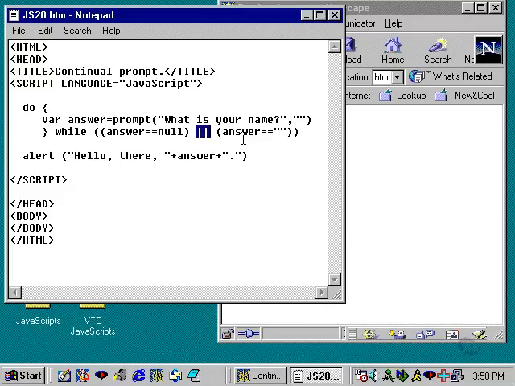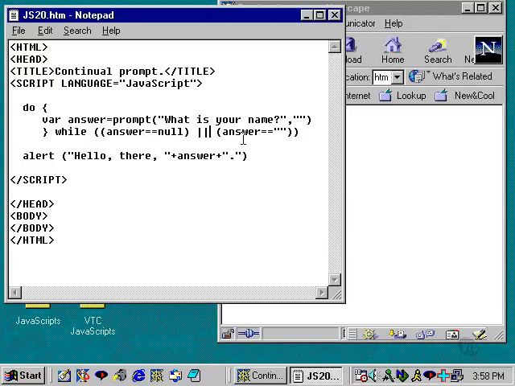If we wanted to use an AND construction for our logic, it would be a double ampersand, ampersand, ampersand, it would look like this. That wouldn't make any sense here, but that's what it would look like. Okay, because that would always be false, because the null answer and the blank answer would be different all the time, so that wouldn't work. So I'm going to put the double pipes back in. So there is some logic, so you can string together multiple conditional statements and wrap them up into one big conditional statement, and then test for that being true or false.